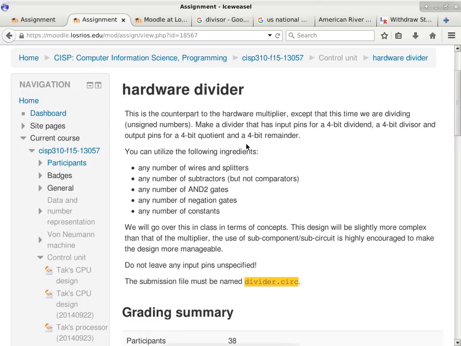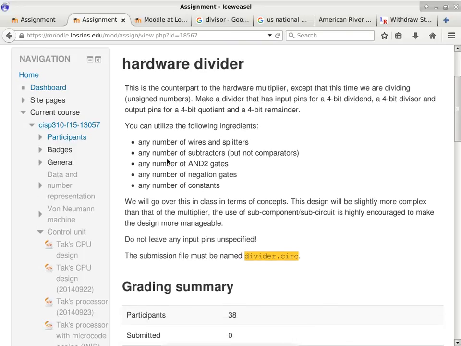So in terms of the width of the operands, it's not going to be any worse than the multiplier. But a divider is harder to implement, so there will be more components. You can utilize the following components, and you can see none of these components is the actual divider that you can use in Logisim. Okay, that would make sense, right?